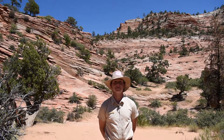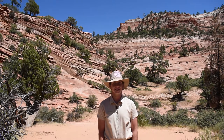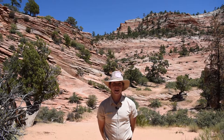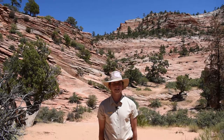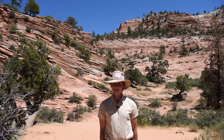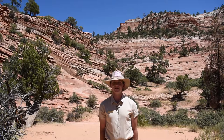Bighorn sheep have some amazing adaptations that allow them to survive in this harsh environment with dangerous predators like the mountain lion. Their strong horns, excellent eyes, and grippy hooves allow them to survive attacks on a daily basis. They are still endangered though, so make sure you give them some space and pick up any trash that you find. When you come to the park, definitely check out the Slick Rock Wilderness area on the east side — it's where they call home and you might just get to see a couple of bighorn sheep. Next time you're out in nature, keep your eyes out for some awesome adaptations, because you'd be surprised how many animals have gotten comfortable in your neighborhood.